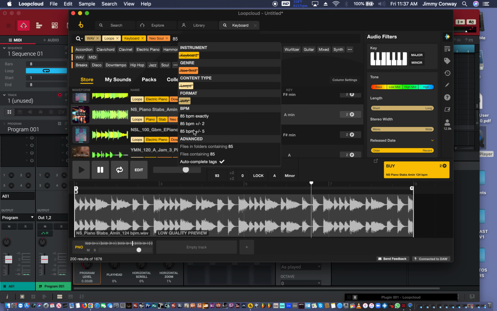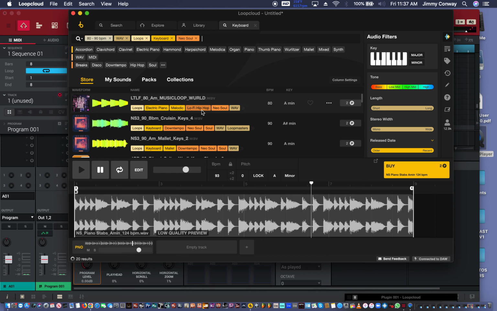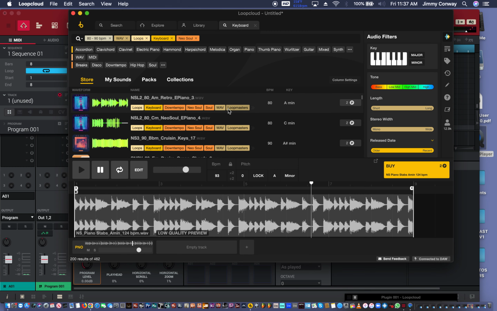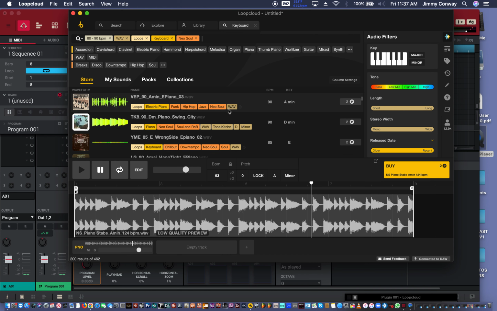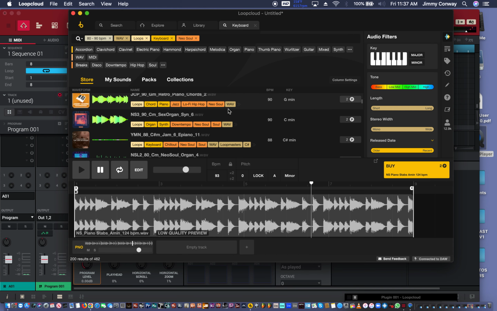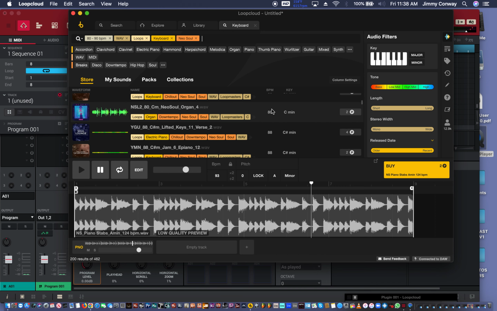So we'll pick plus or minus 5. Now nothing should be over 90 or below 80, as you can see in the tempo section.